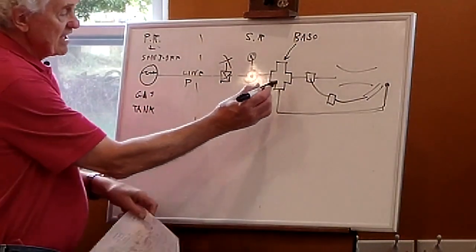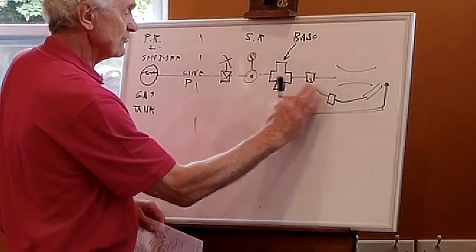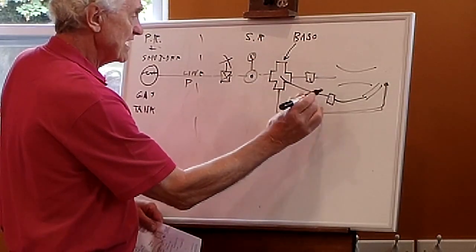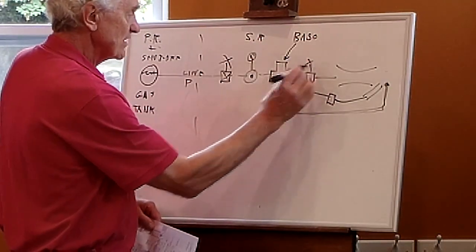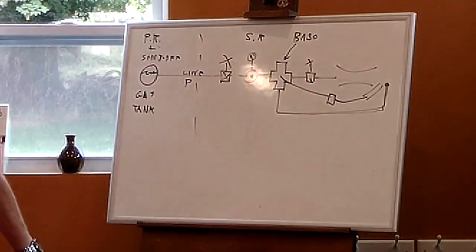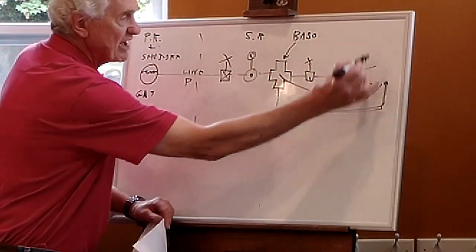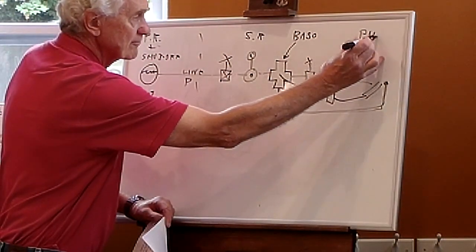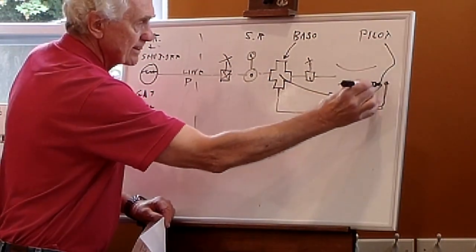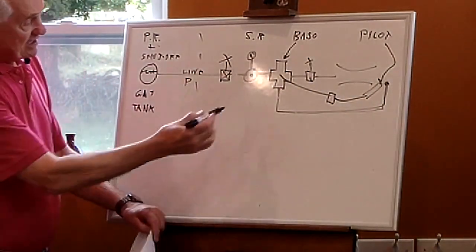So I've got two lines coming out of the basso, I'm sorry, wait a minute, I drew this wrong here. I've got two lines coming out of the basso. I've got the main gas line coming through it, that's one of these big pipes, but also off the side, I've got a line to the pilot burner. I've got a gas line going to the pilot, and where it works is this.